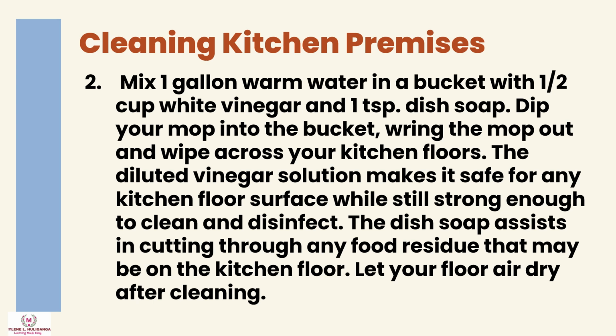Number 2. Mix 1 gallon warm water in a bucket with half a cup white vinegar and 1 teaspoon dish soap. Dip your mop into the bucket, wring the mop out and wipe across your kitchen floors. The diluted vinegar solution makes it safe for any kitchen floor surface while still strong enough to clean and disinfect. The dish soap assists in cutting through any food residue that may be on the kitchen floor. Let your floor air dry after cleaning.